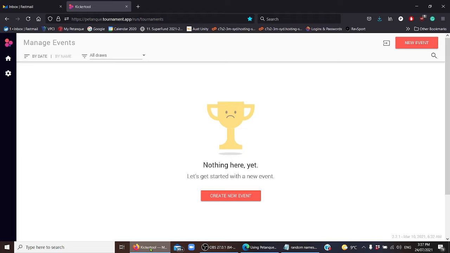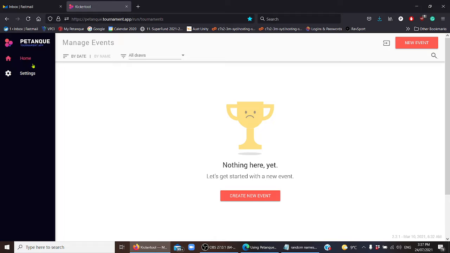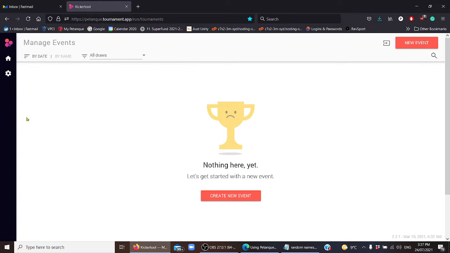And when you run it, that's what you get to start with. There's 3 main areas to think about. This is the central part of the screen where most of the action takes place. Up here, there's a few links and icons that you'll need, and these change as you run the event. And over here is the left pane, and if you click on it, it expands. You can see what these links mean. And again, these links and icons will change as an event proceeds. So I'll just minimize that.